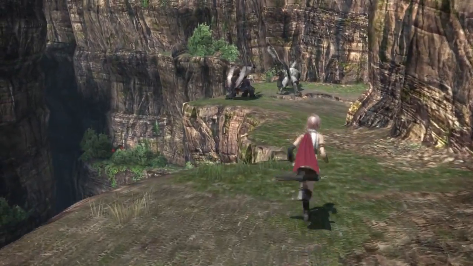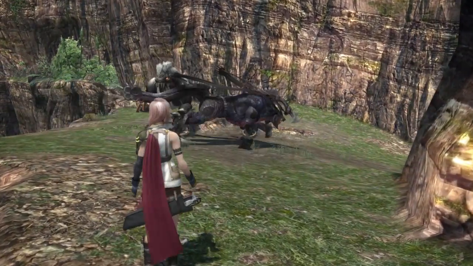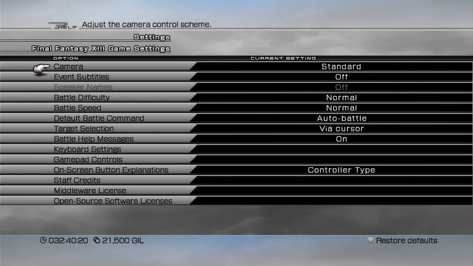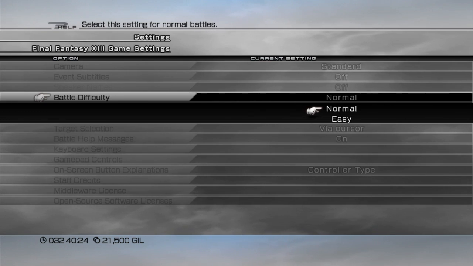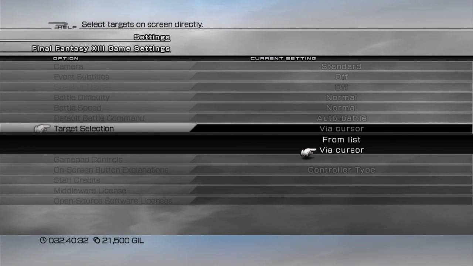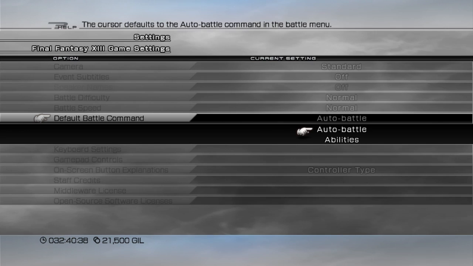The reason I chose this area is because you'll always get preemptive strikes, which is needed for this method. Before we begin, I also want to show that I'm doing this on normal difficulty, so you can see that this can be done with some pretty messed up stats. I would also set the default battle command to auto. You don't have to, but it makes it easier. And now let's begin the battle.